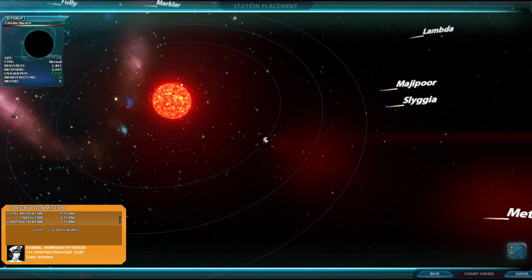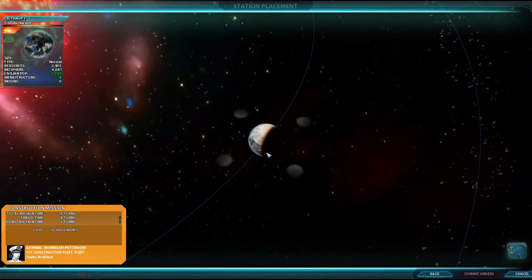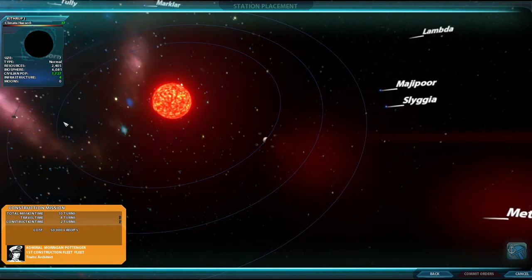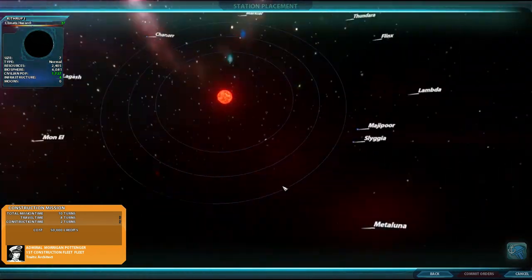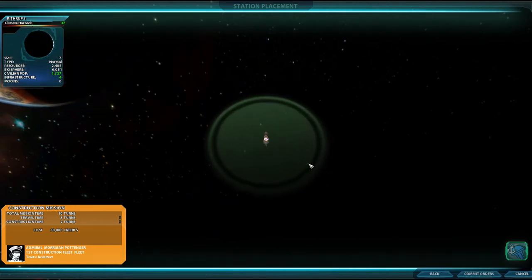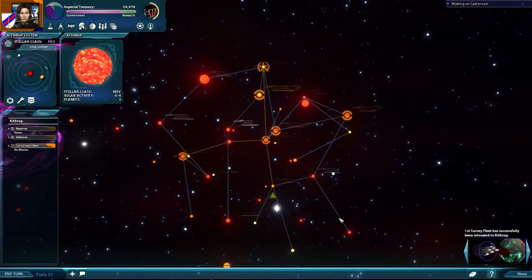Alright, I guess this is Kithrop 1 here. Yeah, because there's an asteroid field, and Kithrop 2 is over here. Is that Kithrop 2? No, Kithrop 2 is out here. Okay. Well, we're going to place this here. Okay, there we go. Yes, Director. We'll begin construction immediately.